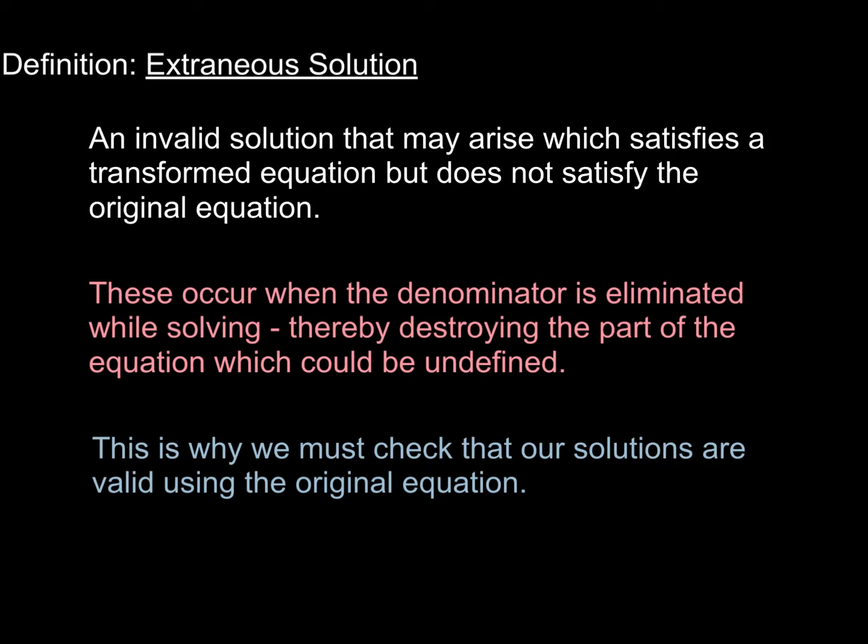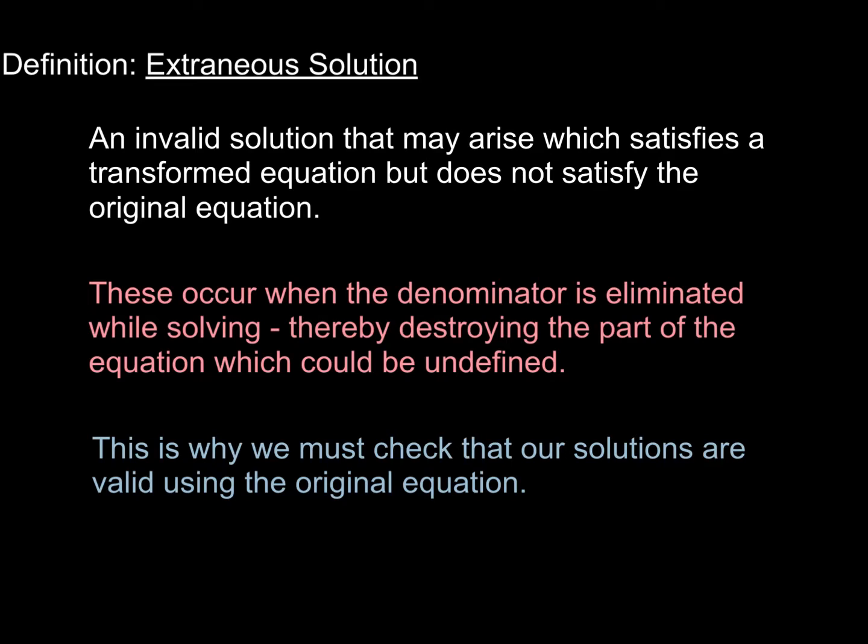We saw this with Megan's solving of an equation in the previous lesson during that task problem. She solved and got a solution of x equals 1, but when she looked back at the original equation and substituted that in for x, she got a bunch of undefined values. The denominators became 0.